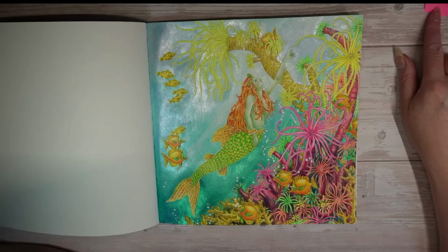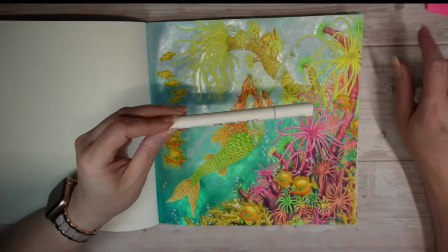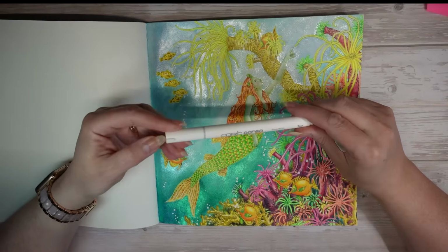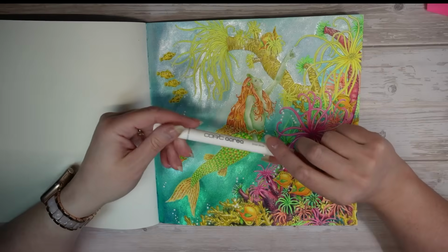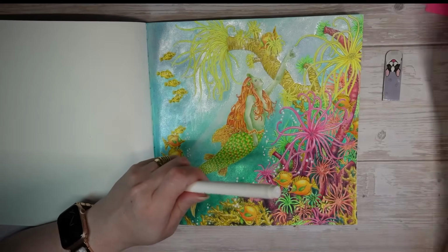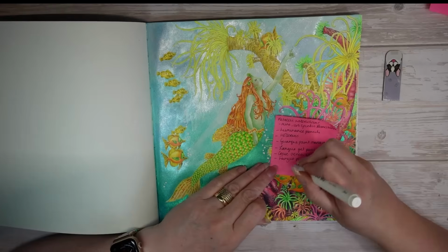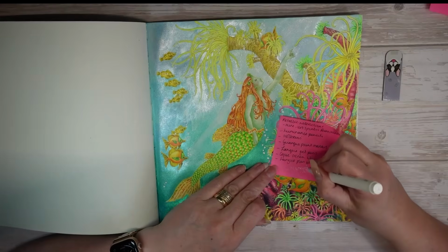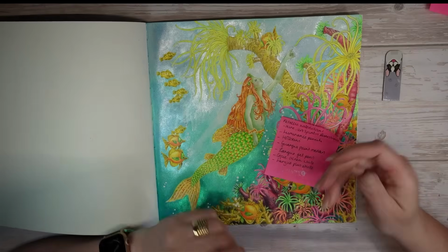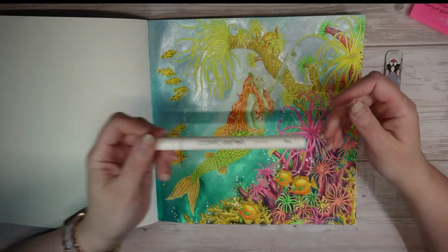I did use my Copic white on this, these ones. I did just buy one of these off Amazon. I saw they were on there loose, and when it was working, these were great. But now we're back to... have I got a bit of paper? Yeah. We're back to... it doesn't matter how many times you pump it. The nib is blocked, the usual plastic nib problem marker. So these were great when they were working, but now my nib's blocked.